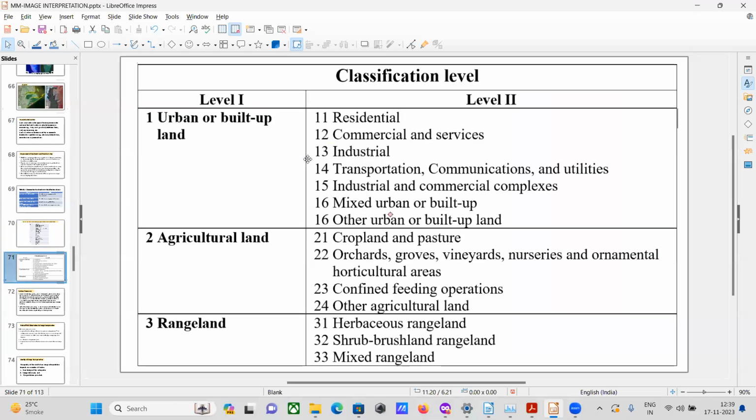This is level 1, urban or built up land. When we go for level 2 mapping, you can map these many classes, like residential and others. There are specified codes for those classes so that you can follow them for systematically doing land use and land cover mapping. Similarly, for agricultural land, the class is 2. For the second level, it is 21, 22, 23 in that order, so cropland, pasture, and like that.